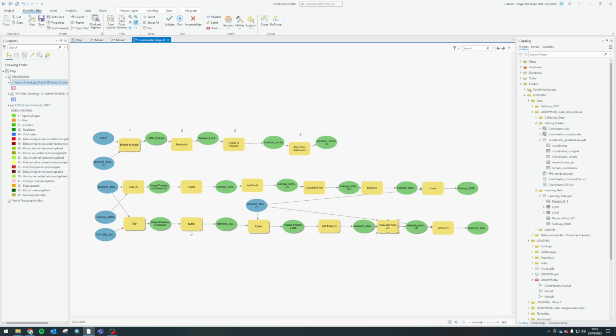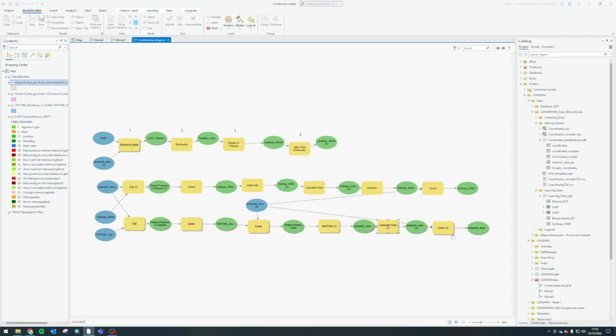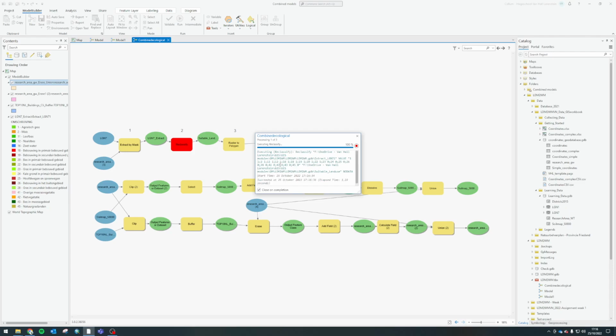It's working perfectly fine. And you can see it's adding things to our contents pane over on the left-hand side as well. It doesn't have to, but it's quite nice that it's doing all that. So now we've combined two different models. The first one seems to be working just fine. It's just sort of going through these steps.